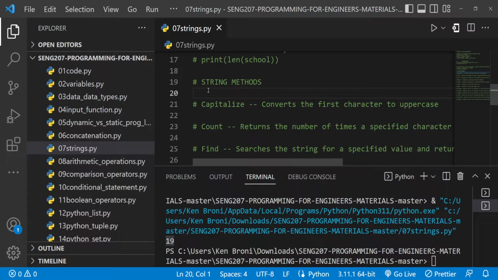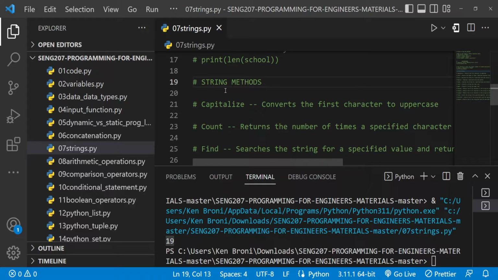Now, what we have over here is methods. Methods and functions are the same, but they assume different names and a different scope. Let me explain. Let's imagine I have a family member in the class. Say that person is my uncle, because that's my mother's brother. Now in class, because I am the lecturer and that person is a student, the relationship has to be a lecturer-student relationship. That person becomes my uncle technically when we go home. So the point is, under different jurisdictions we have different relationships, but it doesn't change the fact that that person is my mother's brother. And we are going to see this as we move along.